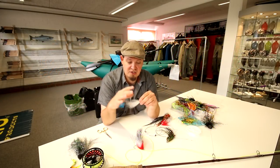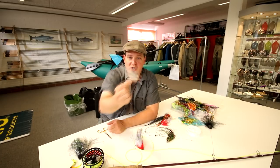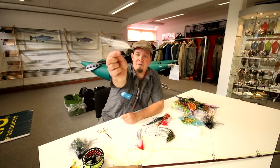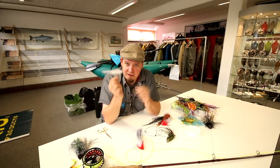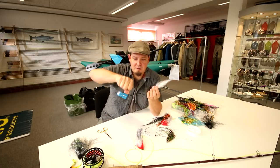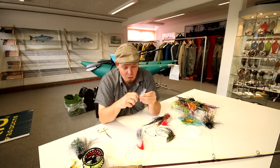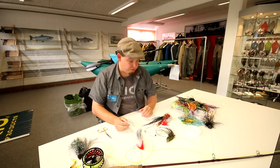First off is the simplistic and easy way to get started, and that is simply to tie on hooks. There are a lot of different hooks out there, and the most important thing is that you have a hook that is fairly big, because you're going to tie a big fly on this. These flies on big hooks will be easy for you to find inside the pike's mouth, and they will hook better, and they will be easy to remove with your pliers. So whilst that being said, there is not that much to a pike fly. You can actually do a lot of different designs.